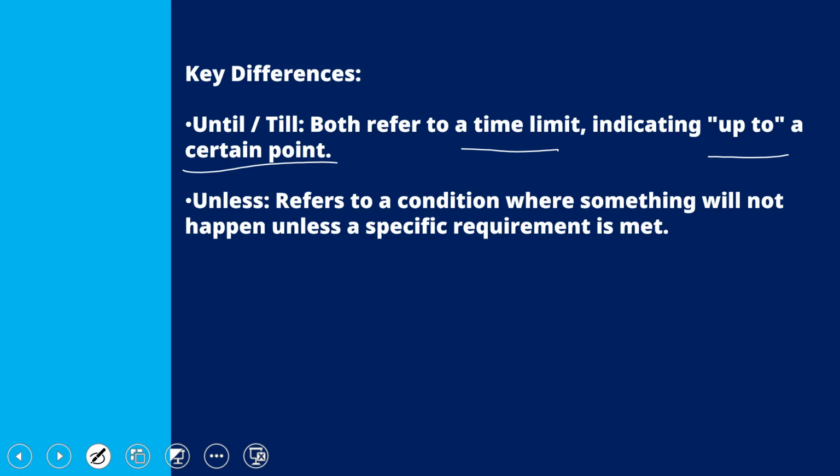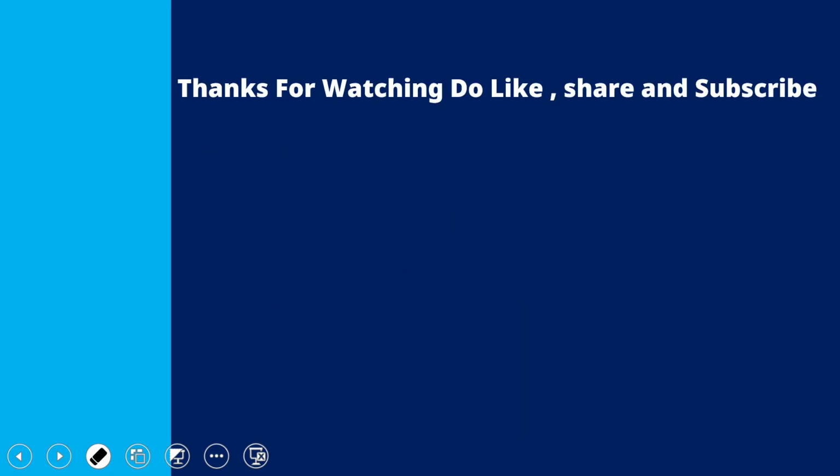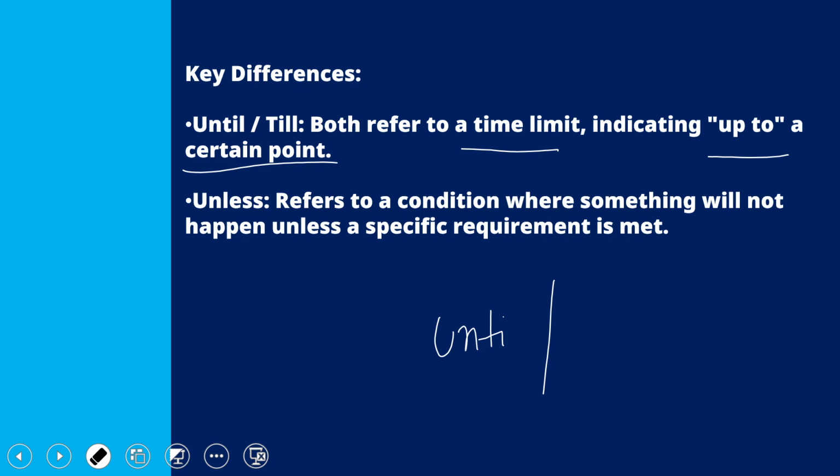And one more thing related to until and unless, right? Until and unless both are negative words. Remember this point also, right? Both until and unless are negative, and you can never use not, don't, doesn't, haven't, didn't with them. We can't use any type of negation with until and unless.